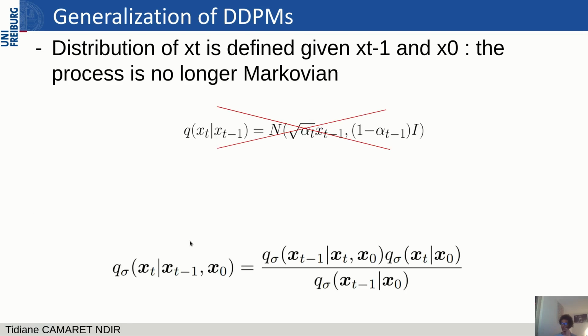But what you no longer have is this Markovian property that we talked about earlier. So you can no longer define xt given xt minus 1 only. Like here, you now have this definition for xt, and this definition involves x0, the original image. So note that you can derive this formula here. You can in fact prove that it is also a Gaussian, but you don't actually use that in this paper.